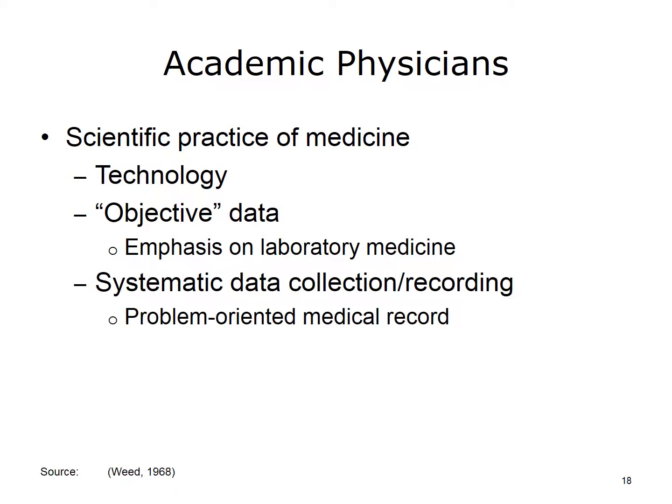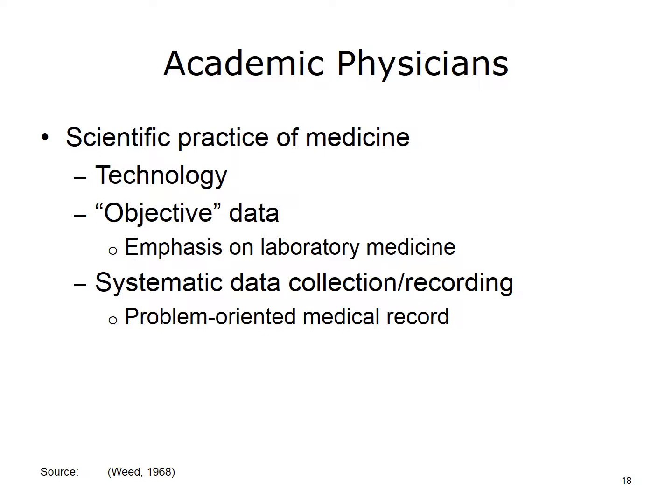We also saw this paradigm shift in terms of an increased emphasis in systematic data collection and recording. Dr. Lawrence Weed's problem-oriented medical record, which most healthcare providers take for granted today, really began in the late 60s and was flourishing by the early 70s. Now, it's standard in the U.S. and around the world and provides a model for the structure of most electronic medical records today.